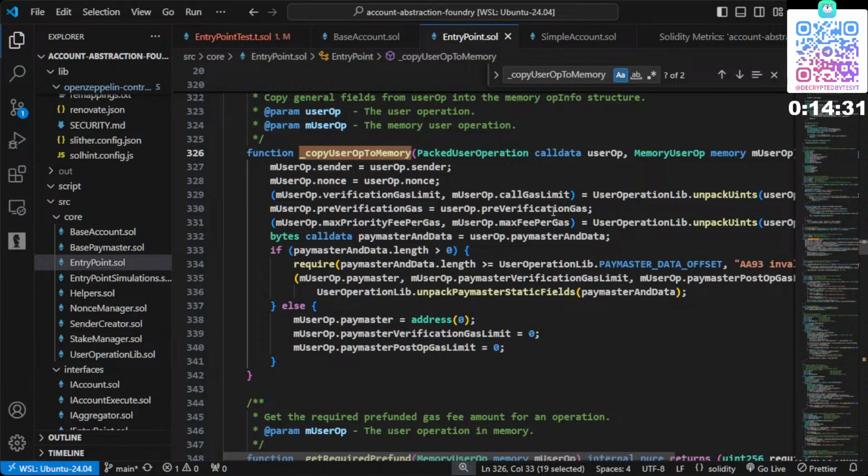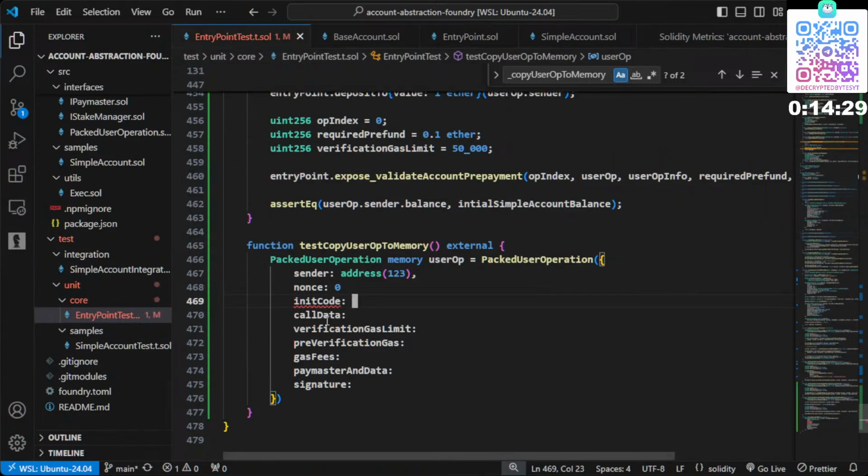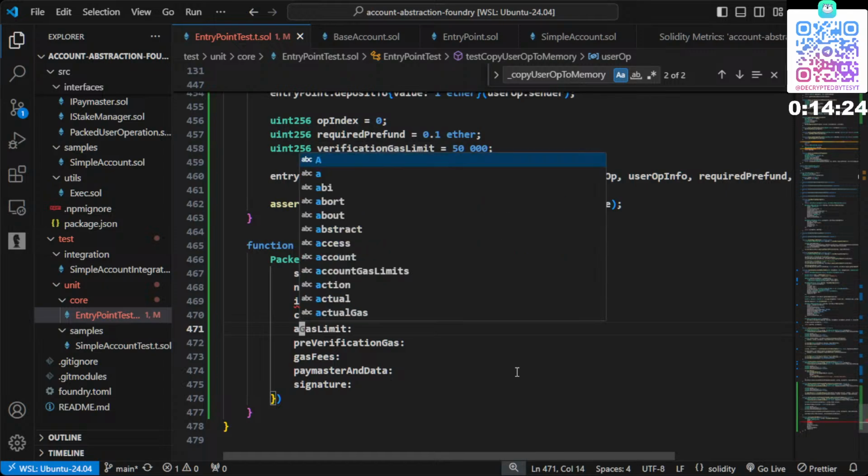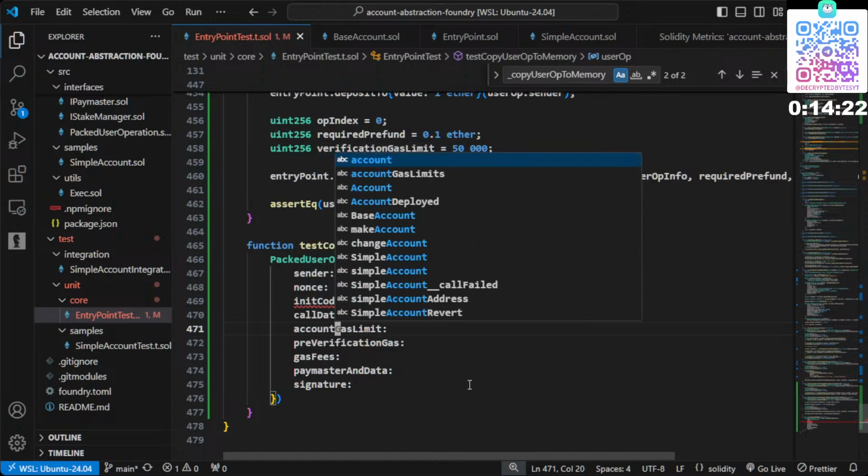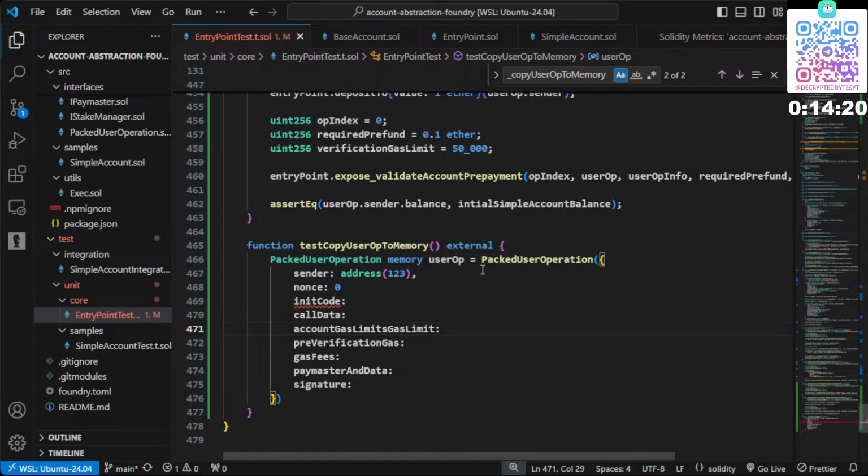Oh, it's account gas limits, not verification. Account gas limits. So init code can be empty bytes.